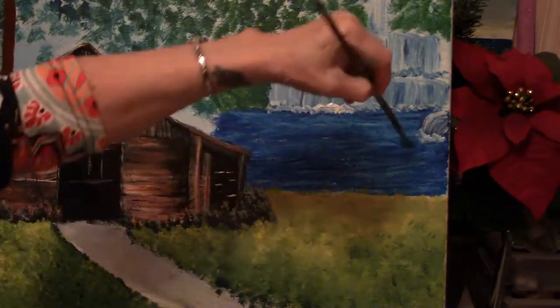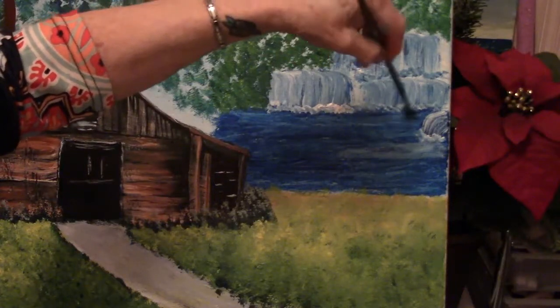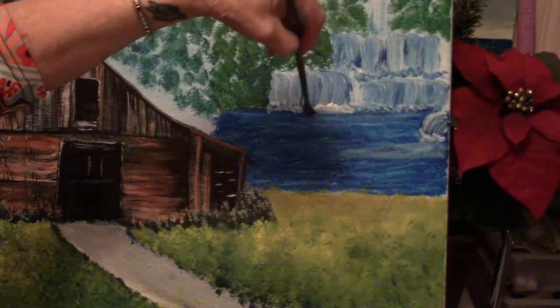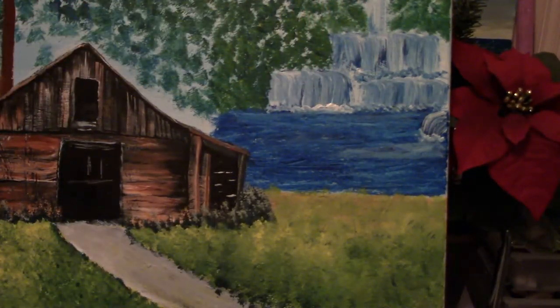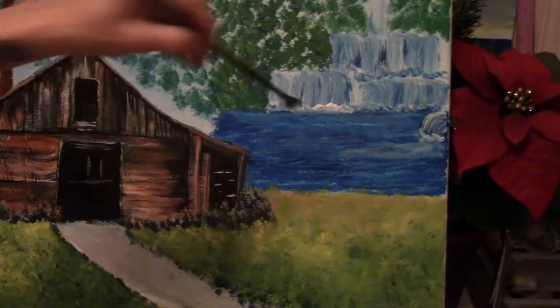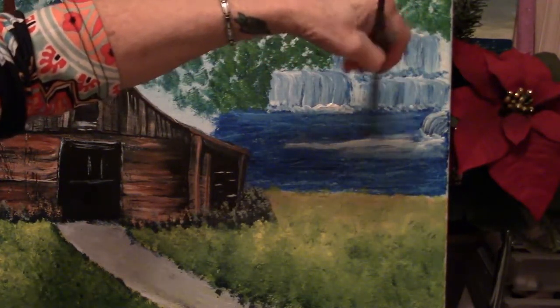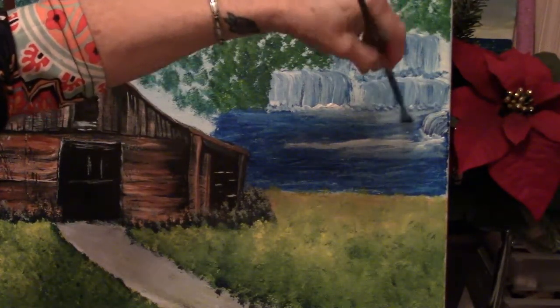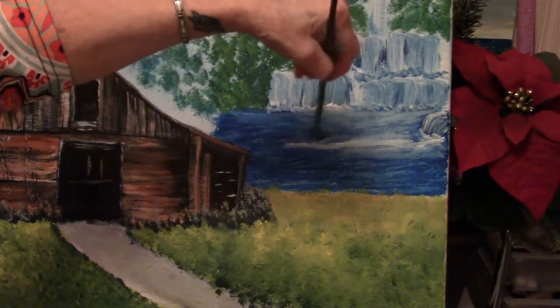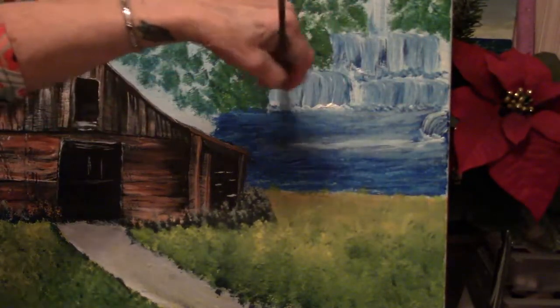Good. And then we'll just go back and forth like this. Put it into the water. Add a little bit of white. Add some light color to the water. Because you got some, I would say, reflections from those really nice waterfalls, right? So I'm just scrubbing it out.